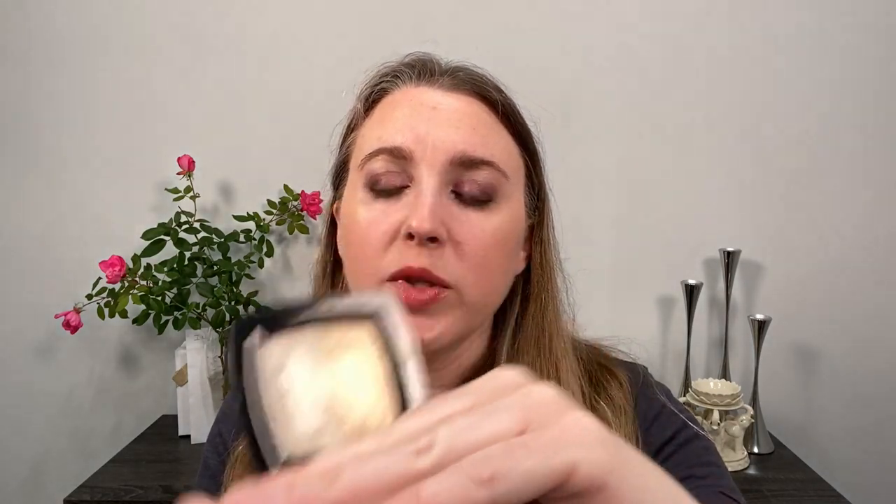I'm going to swatch a few comparisons. Starting with the Chanel Duo de Camellia — just the gold side. They are very different. You can see that the Chanel is going to be a lighter, paler gold. Moving on to the Chanel Metal Peach. Keep in mind that this one swatches darker than it is on the skin, so the color is a little bit similar. The By Terry is going to be a little bit peachier and a little bit warmer in tone than the Chanel. However, you get a lot more impact from the By Terry — the Chanel is a firmly baked formula, so it's much harder to get the pigment onto a brush and then onto your cheek. It's always a subtle application with the Chanel, whereas with the By Terry you get a lot more of that gold.